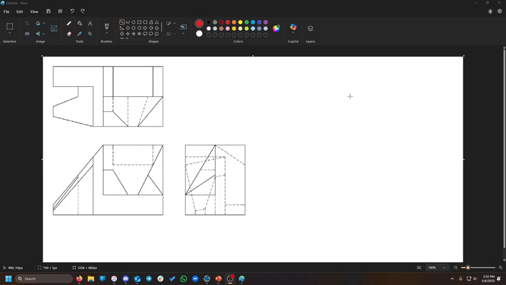Alrighty, so I've been getting a lot of questions regarding this problem. It was one of the practice ones on the multi-view practice problems. Definitely harder than what I would expect to see on any of the quiz variants, but figured it's at the very least worth going through it. So this one was asking about identifying each surface on this object. So we're gonna do our best and see what happens.